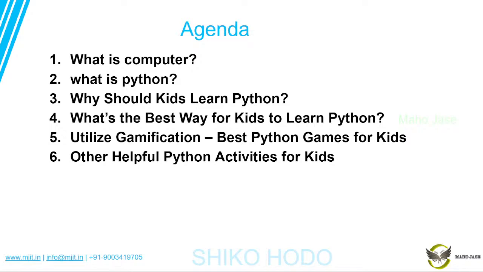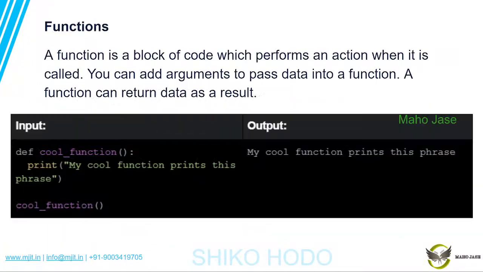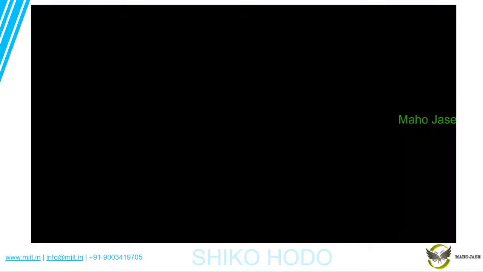And the fifth one is to utilize gamification. That means best Python games for kids. So here you can understand that by building games you'll be able to understand programming languages. Yes. And the sixth one, other helpful Python activities for kids also. Not only building games, you can also build applications. So we have covered all the things in the agenda.